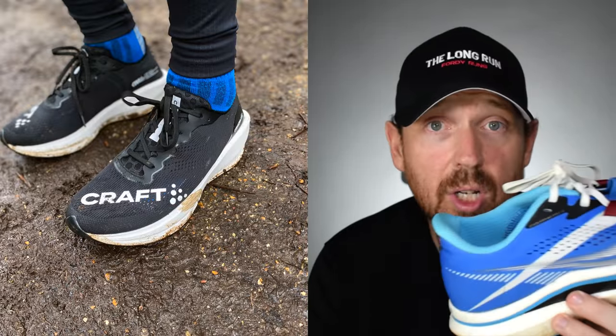Okay, long run shoes. I think it's worth talking about long run shoes. I've left them downstairs as well. I've got the Craft CTM, which I'm really, really enjoying. And I've got the Pro 2 here. Apologies for not having the Craft up here as well, but I can only get so many shoes on the desk. But I've got the Saucony Endorphin Pro 2 with the Power Run PB midsole and carbon plate, which is just a fantastic shoe. The Craft is great for those long runs when I'm not looking to put pace through them, but I am able to pick it up a little bit. If I'm doing any pace work in a long run, I'm using the Pro 2.